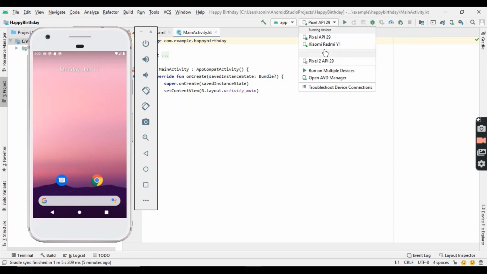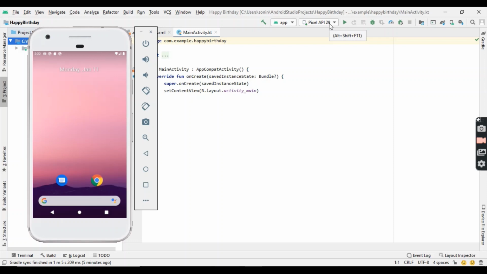I have two devices, Redmi Y1, which is my physical device. I will show you how to connect your physical device also. And this is Pixel API 29, meaning this is our Android emulator, and we will run the app on this device. Just click this play button to run our app on the device.